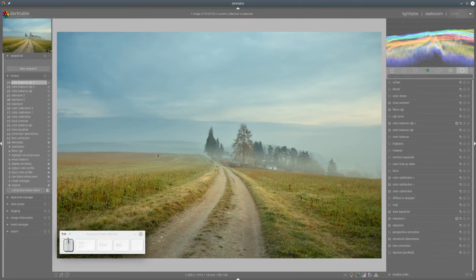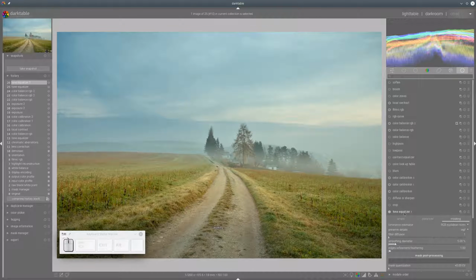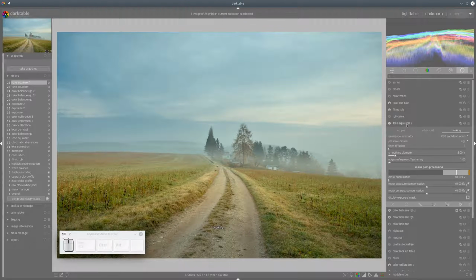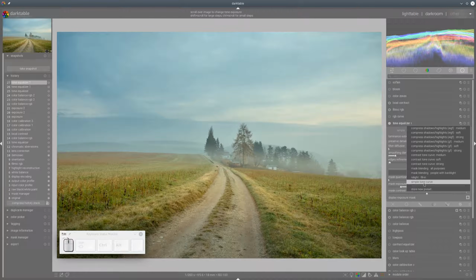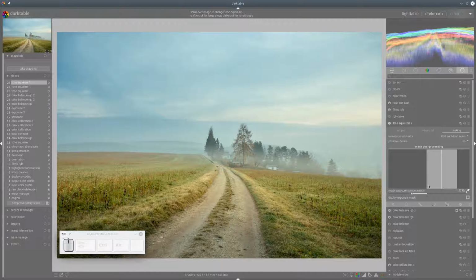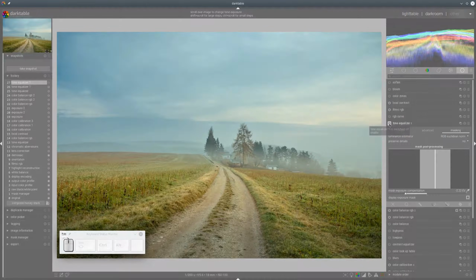So let's give our photo a bit more contrast. For that we can use another instance of tone equalizer. This time I will go above the second color balance, so that we can add that contrast after the other modules that we have used. Okay, let's improve the masking. Oh, we don't need to improve masking, we can just use some presets, something like that, a soft one. Go back a tiny bit, so that you can see before and after. We have now even more contrast there.